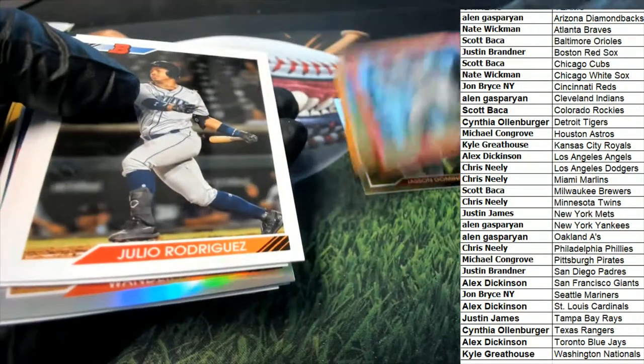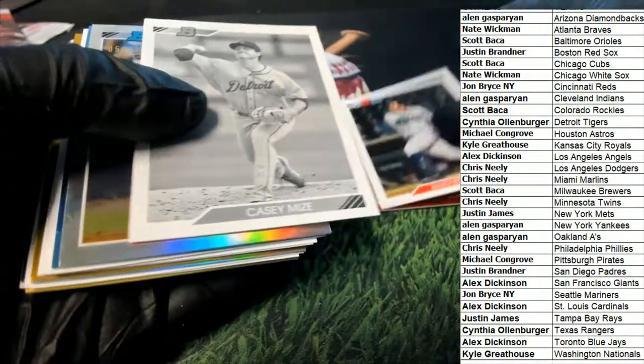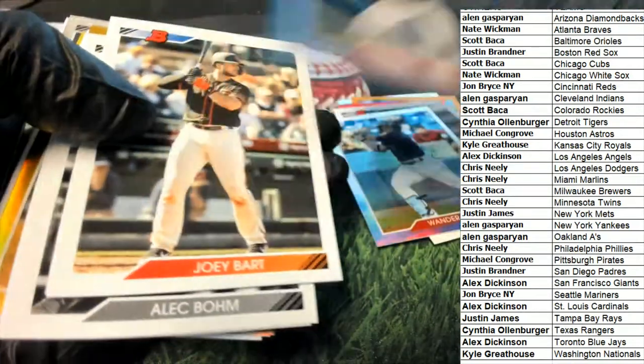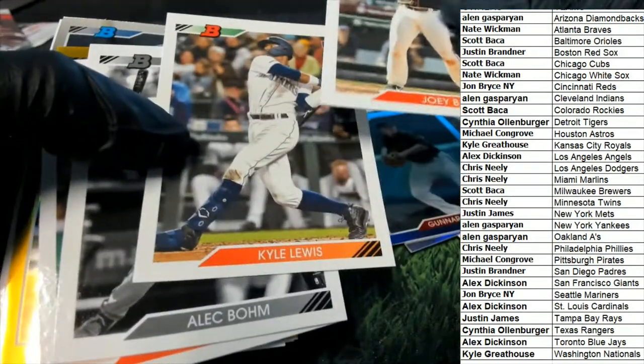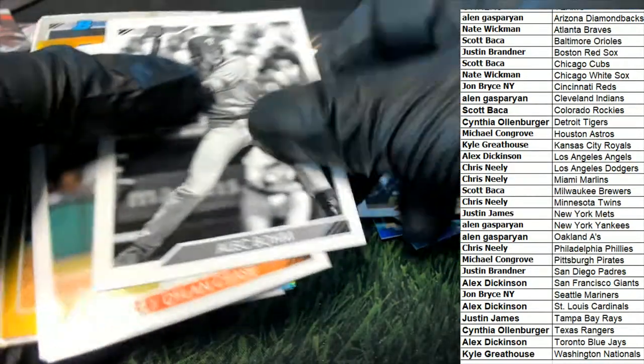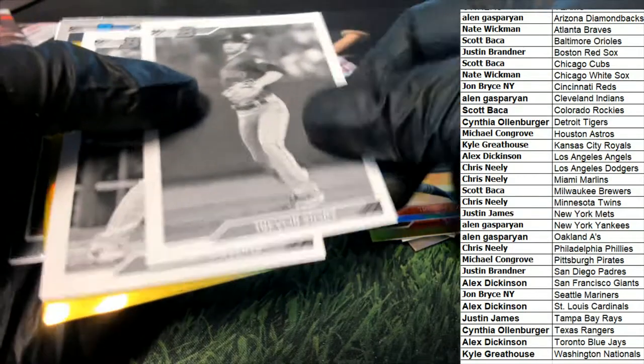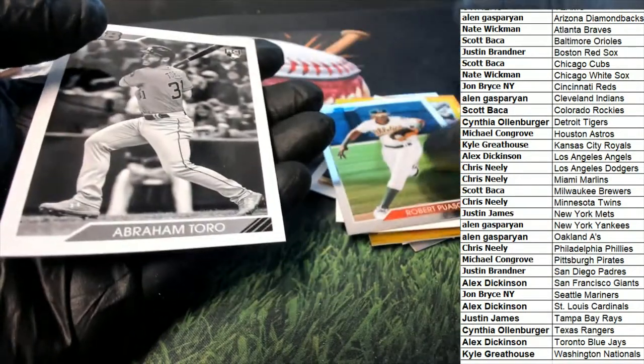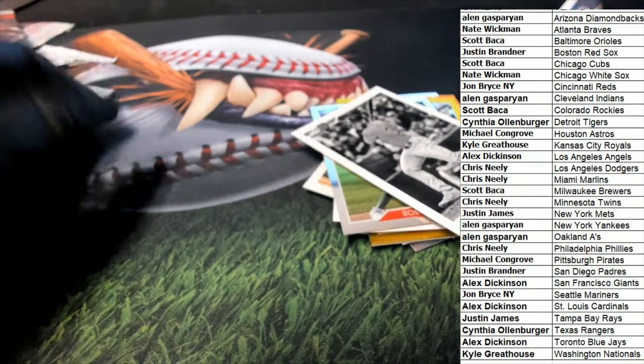Get a Dominguez. Got a lot of parallels in the break. I thought it was a good break. We had a 4 of 5. Anytime you're getting a Wander Franco like that, that's solid. Photo variations. Kyle Lewis was Rookie of the Year. Tristan Lutz. These are what I thought was really great in the box, but no auto.